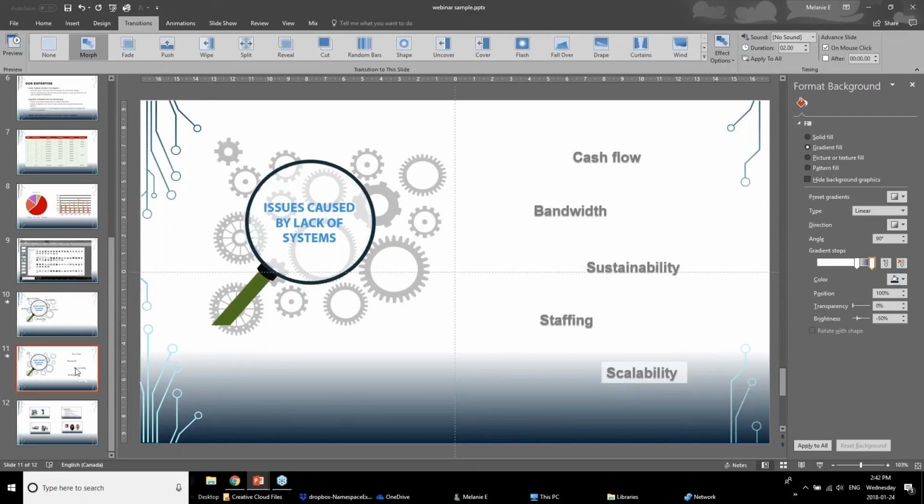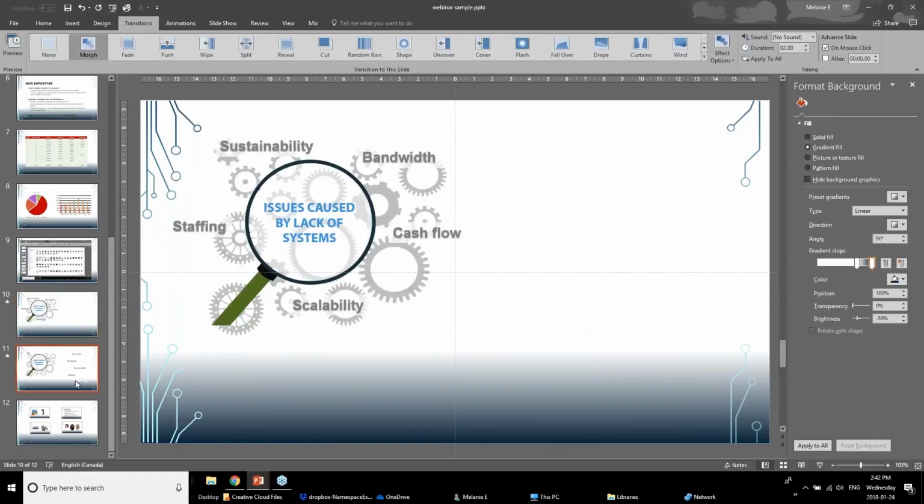Now, that's all it can really do. I'll just tell you that. It can only really move stuff. I've tried to do more complex stuff, but you can't really time it. You can't sequence it too much. Everything kind of moves at the same time. So again, it's not the type of functionality that you're going to get in the animation section, but definitely as a quick fix, a cool way to add a little bit of movement to your PowerPoint. Just keep in mind that for Morph to work, you need to have duplicate slides.